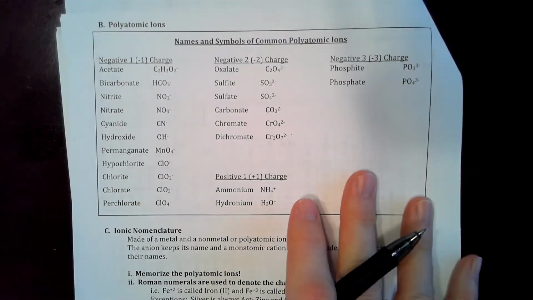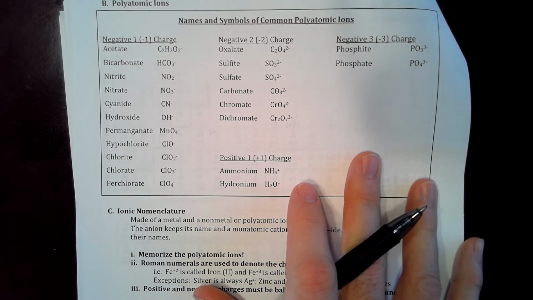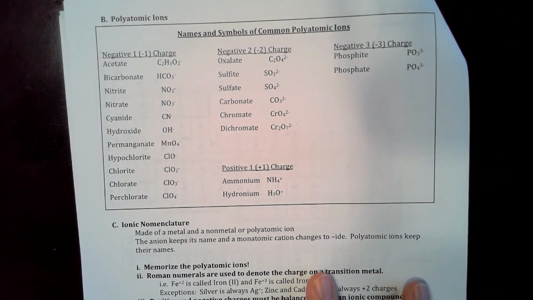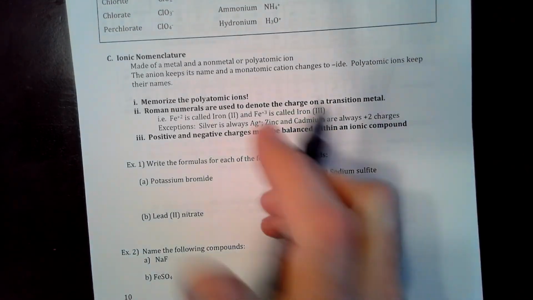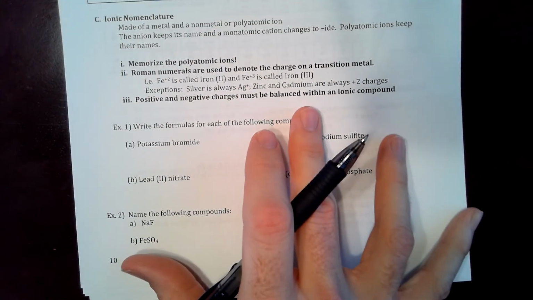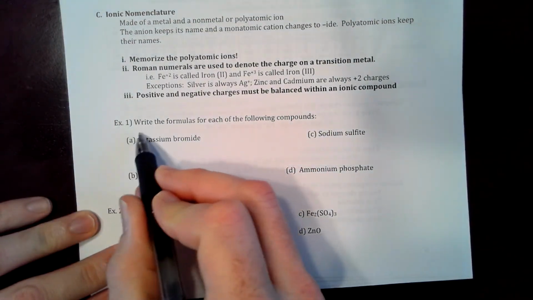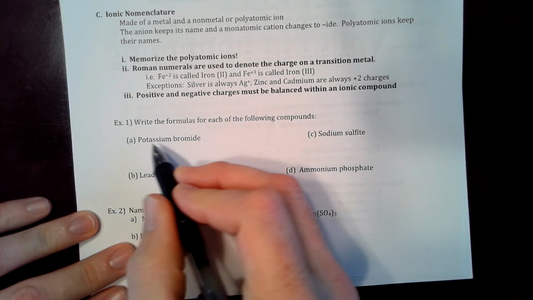Okay, so you have your polyatomic ions. I already made a Quizlet for this so that you can study this, but we'll do this at the very beginning of school, all right? So, and the nomenclature, you can review videos or kind of remember how we go, but let's just start with the examples. Write the formulas for each of the following compounds.